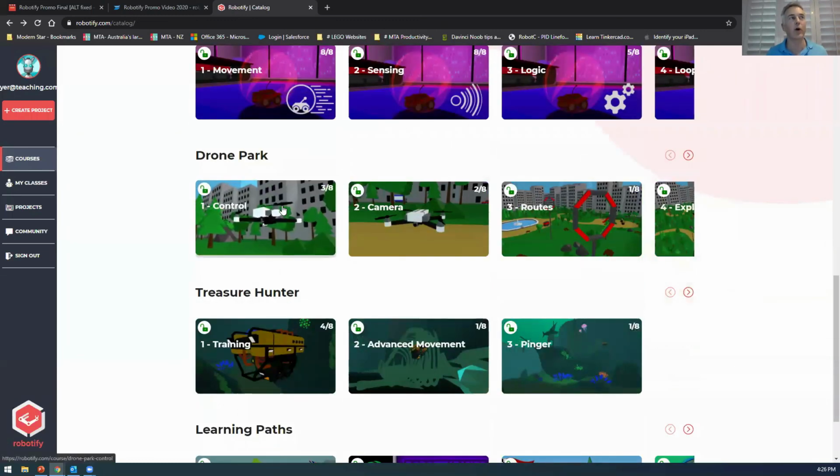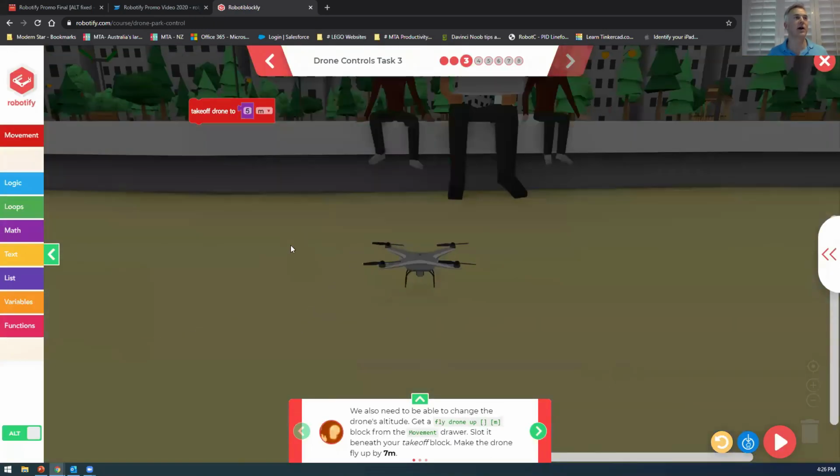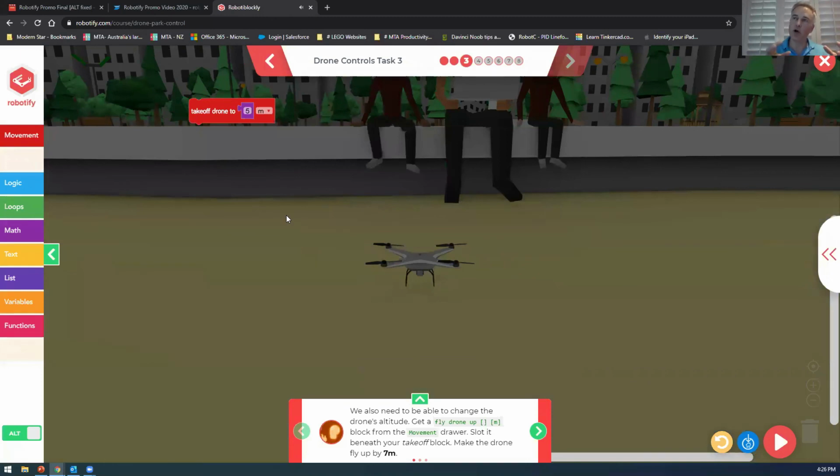I'll show you very quickly one of the other ones, like the drone park. So if we jump in here, it's all part of testing things that are in beta, as you can imagine. When this populates, okay, this is a different environment. I was showing you before the room where the little ball was rolling around, and we can control that. And here's the first tutorial, or the third tutorial.